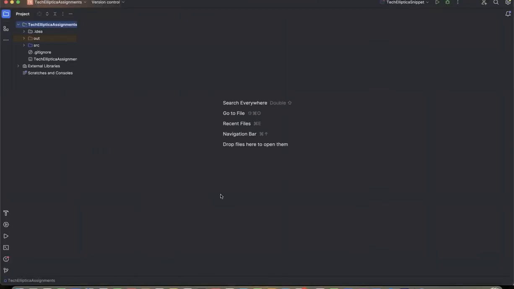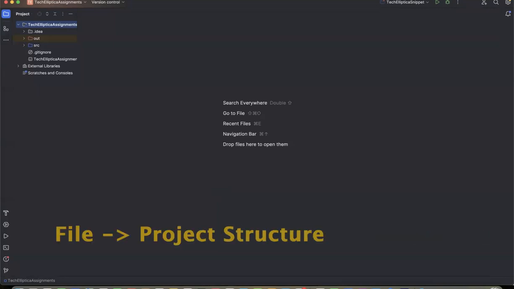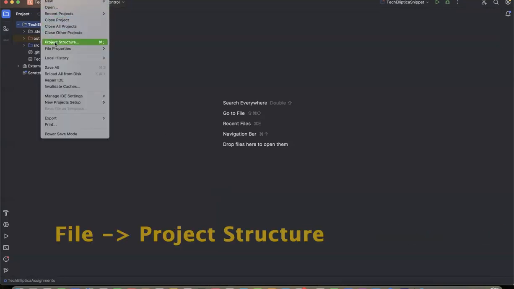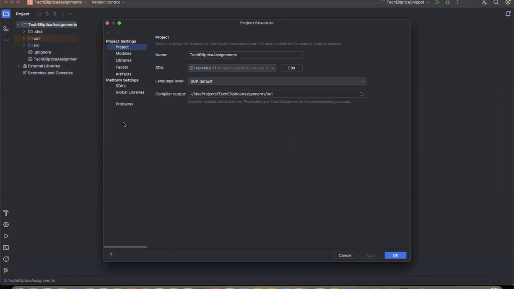Okay, so basically I have opened a project here in the IntelliJ right now, and this project is currently configured with Java 11. And if I want to change compiler version for this particular project, I have to click on File, I have to click on Project Structure. In the project structure, you have project setting and platform setting options. So in the project tab, you will have a SDK dropdown. So in the SDK dropdown, you will see all type of SDKs.